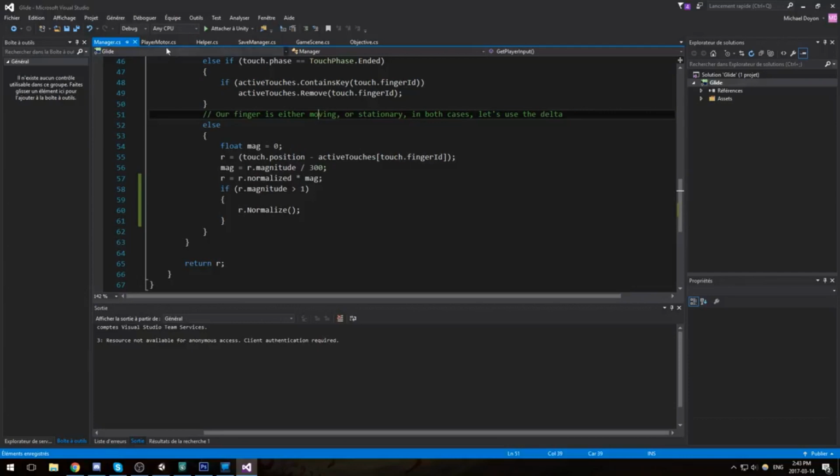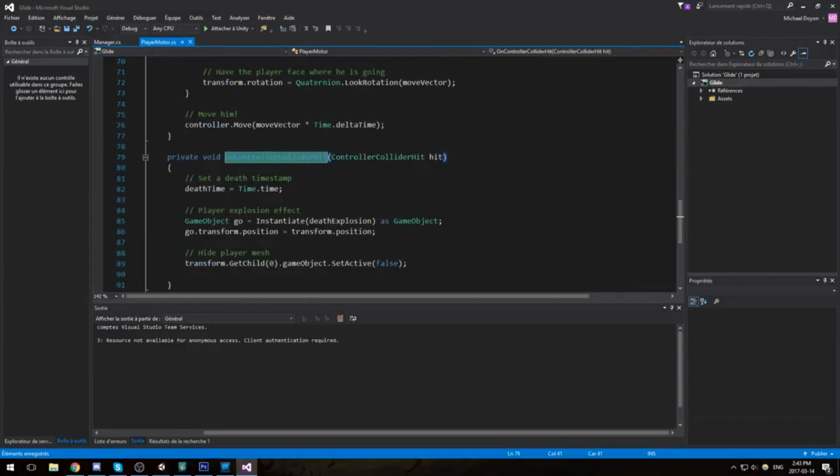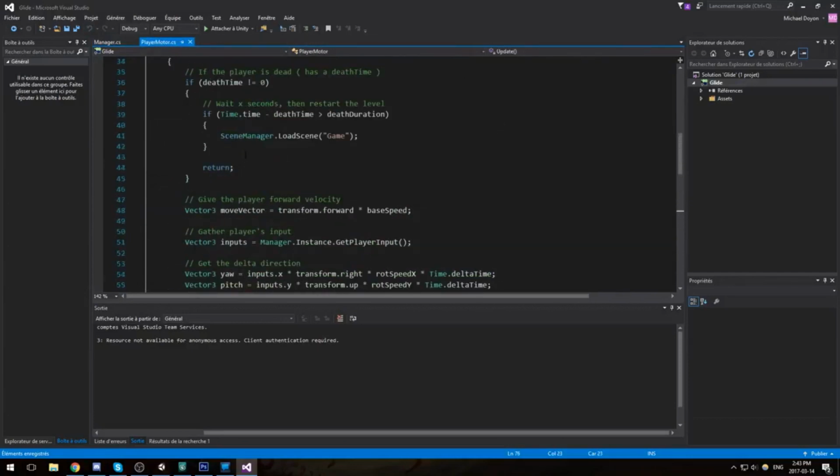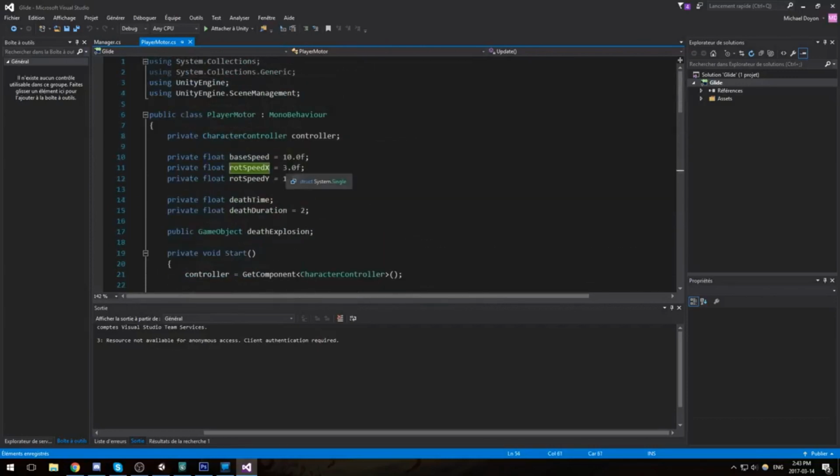So we're gonna go in the player mode for that. So we did open it for a good reason. And we have a rotation speed right here. Let's increase both of these. I'm thinking about even tripling them to some extent. So let's do 9 in X, and for the Y, I actually like how slow it is. I'll be putting it on 3. So just double it for this one.